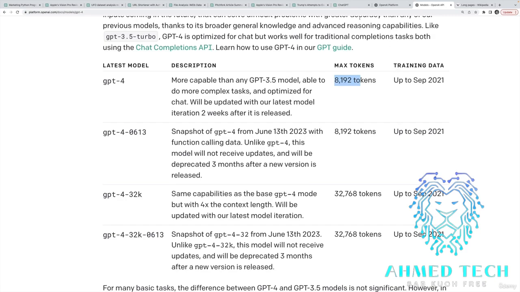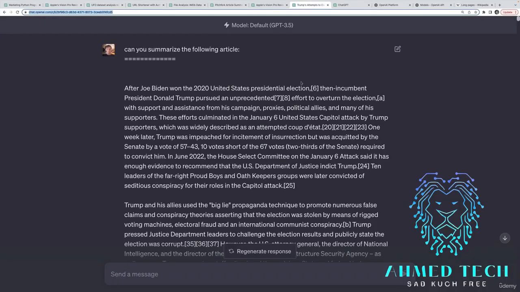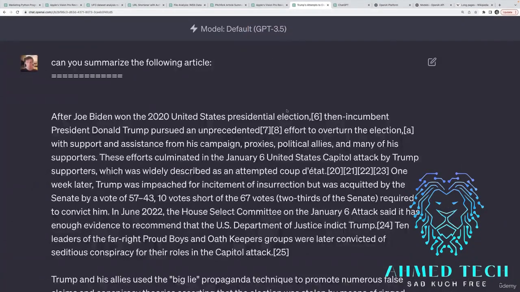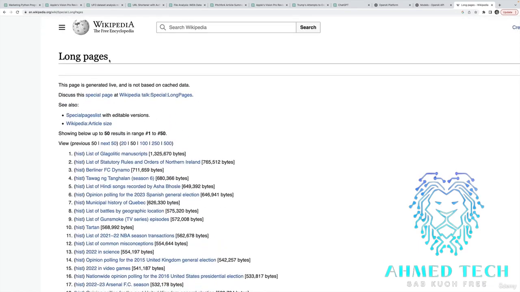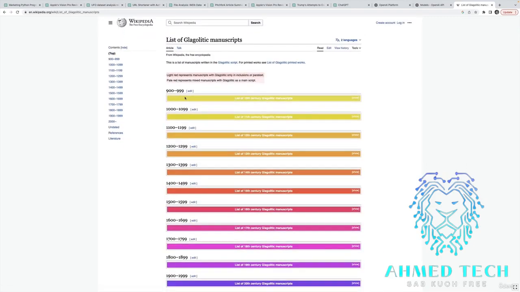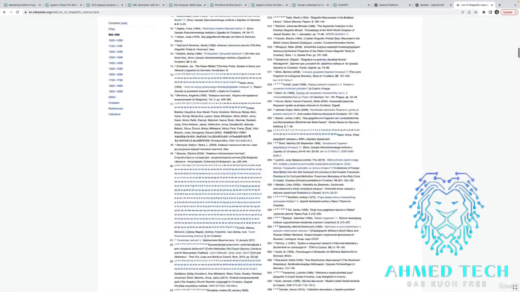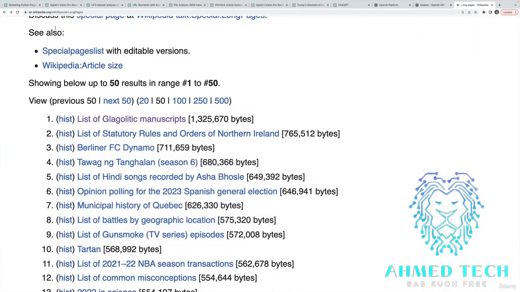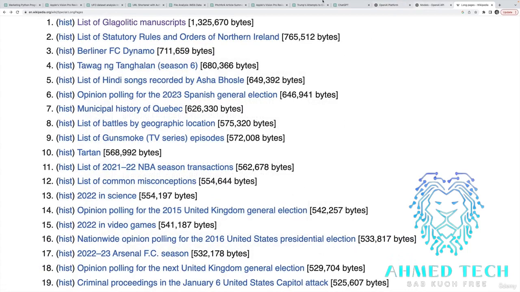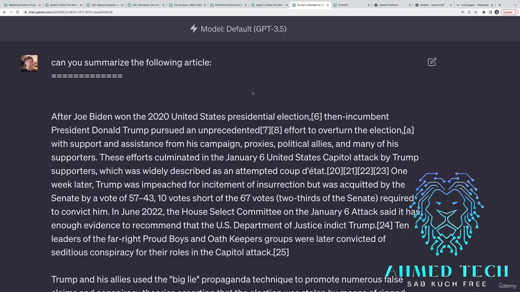So I want to demonstrate that we can, in fact, hit this limit. Here's my first demonstration of this. I'm using 3.5 on purpose because it has a smaller context window. And what I did is I found one of the longest Wikipedia articles. I actually just went to a page on Wikipedia called Long Pages. Most of these are lists, which are not actually very long. I mean, they're long lists, but the amount of text is not that much. And I would have to expand all those tables. So I just scrolled down until I found a text article, which happened to be about Trump's attempts to overturn the 2020 election. So it's just a long article.